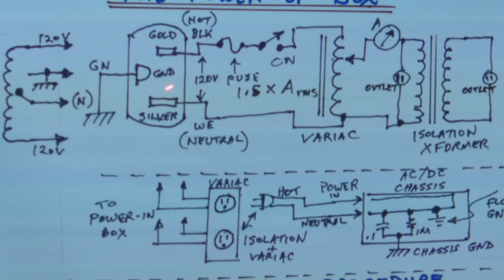Now, okay, so we get into our outlet, and we say, fine, that's good. So we plug in our power-up box, realizing there's 120 volts from the hot pin to the neutral pin. We come in here and we put in a fuse and a switch. Now the fuse, how do you rate a fuse? Well, are you dealing with RMS values when it comes to rating the fuse? Actually, you're not. And the reason you're not is because of the way a fuse acts. How does a fuse act? Does it sense voltage, or what does it do when it blows?